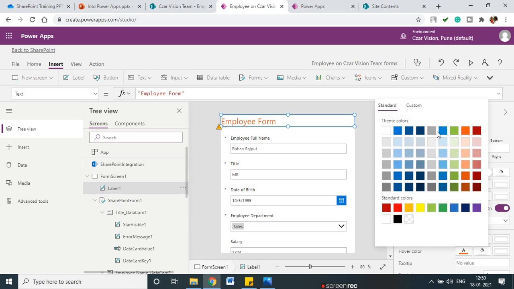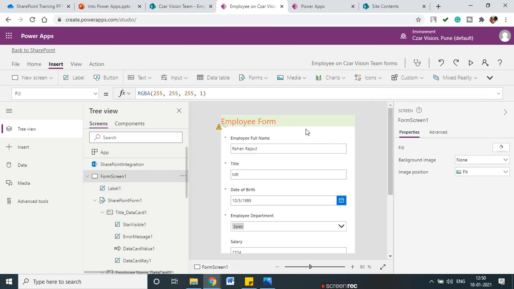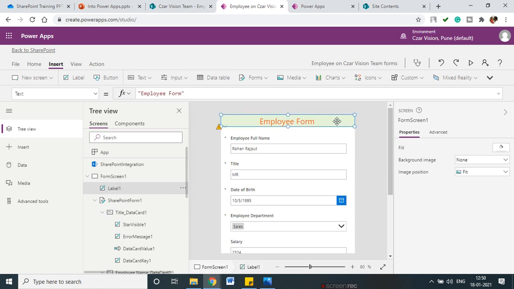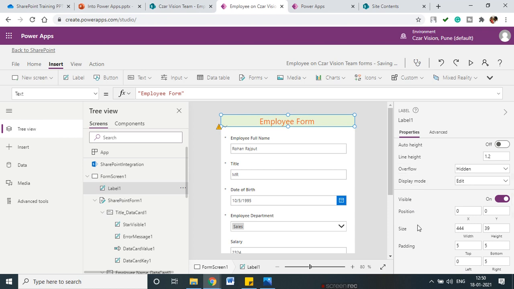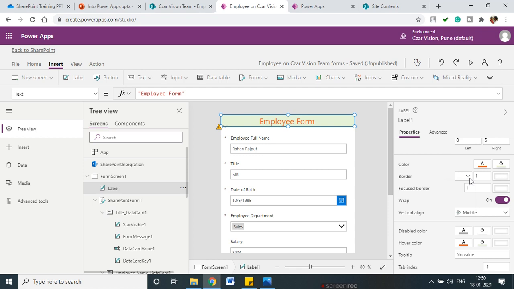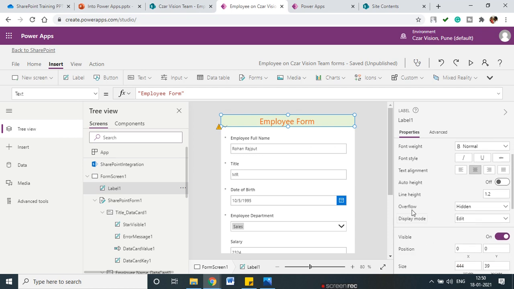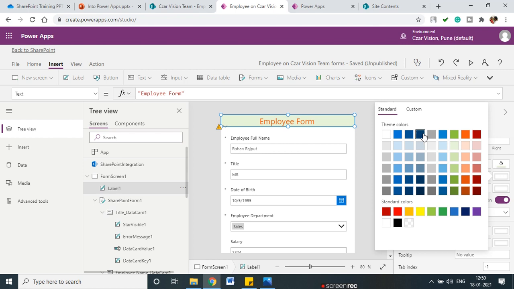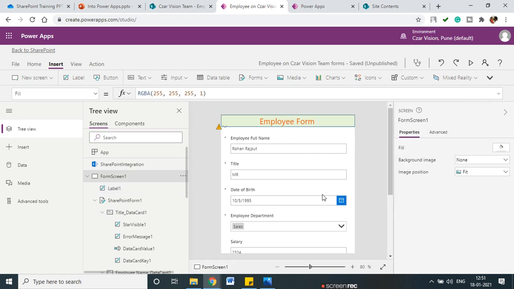Okay, so background color is also changed. Okay, so I have changed a few things. So align, center. Okay, so it's looking better, and if I want to change the border, yeah, border. Okay, I'll say solid border. Oh, sorry, border and color. Okay, so I have added the border. Now here employee form is the header I have added, and then it looks like this.